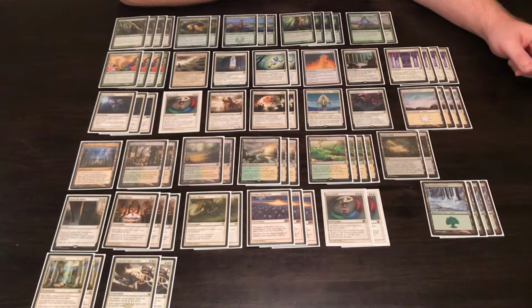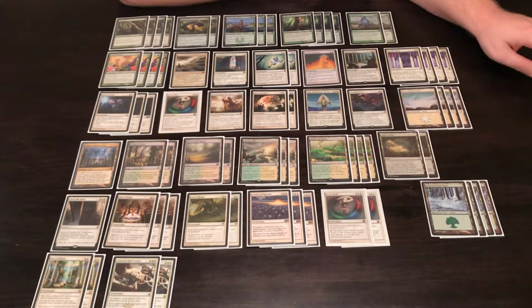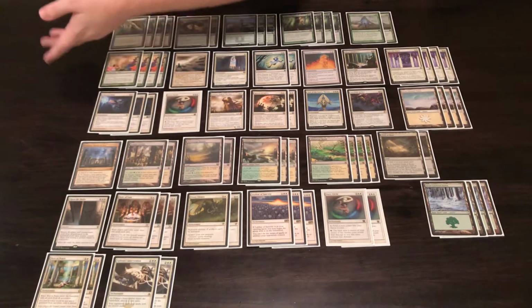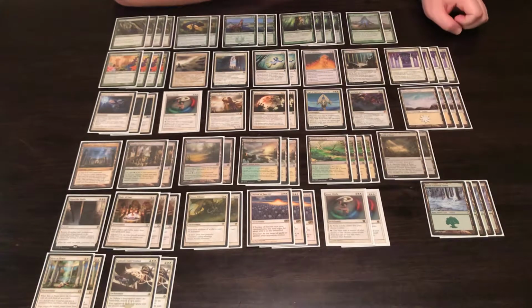Next up is another closer, Starfield of Nyx, for 5 mana, 4 colorless and 1 white. It says, at the beginning of your upkeep, you may return target enchantment card from your graveyard to the battlefield. So if you try to dig with Kruphix's Insight and you were only able to pull 3, there's 1 to 2 more in your graveyard.